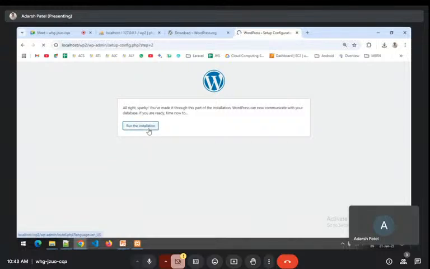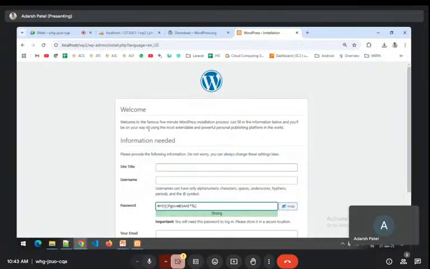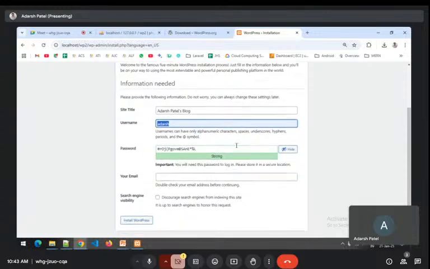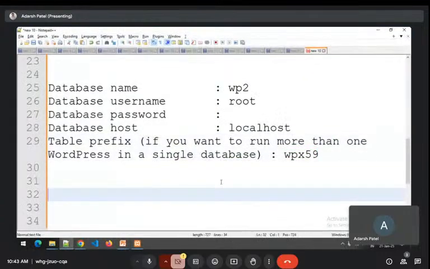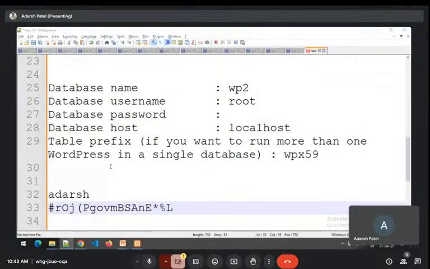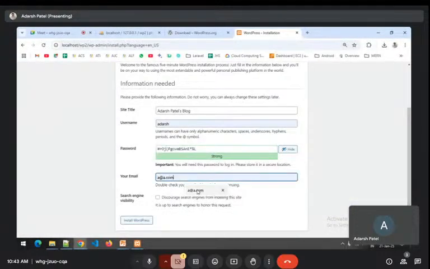That is an automatic process. You are not supposed to do anything. Now the welcome page is there. So the installation is done. I need to enter my site title. I am making my blog, for example, Others Patel's blog. I can write down my username. For example, I'm writing my username as others, or you can write any other username. We need to note that particular username and password over here. It is not paid. For your email address, you can provide your email address.